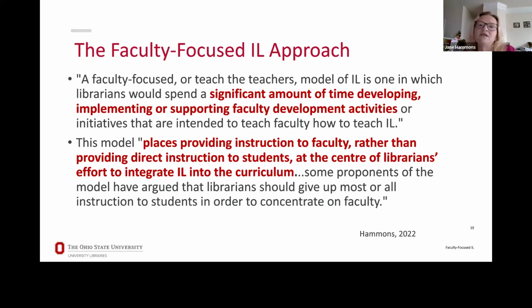And we talked about librarians are already doing faculty development, right, in different ways. Many libraries, not all, but many libraries, I should say, more broadly. How I see this as different is it's the shift in priorities, right? That it's shifting the focus of we need to be providing all of the instruction to students, to putting instruction to faculty at the center of, or at least much closer to the center of our efforts to teach information literacy than it is now.